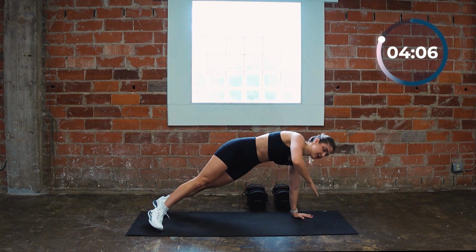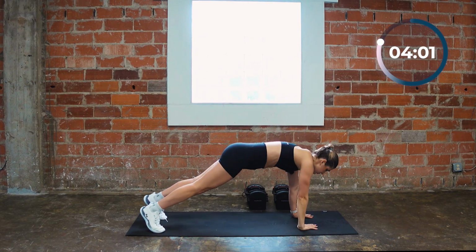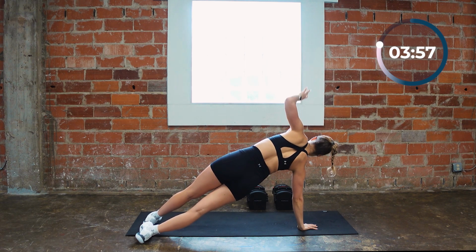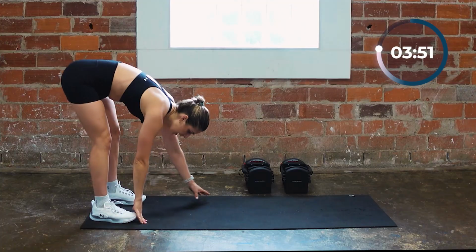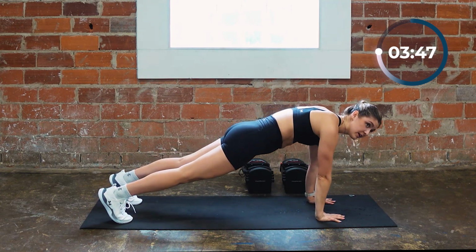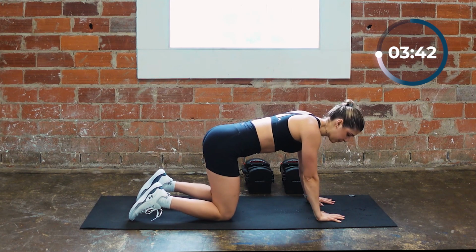Breathe through it. Slowly starting to warm up those muscles, those joints, getting them prepped for the work ahead. Last one here in about 10 seconds. I want you to meet me in high plank position. 3, 2, and 1. Drop your knees down, going into tabletop.